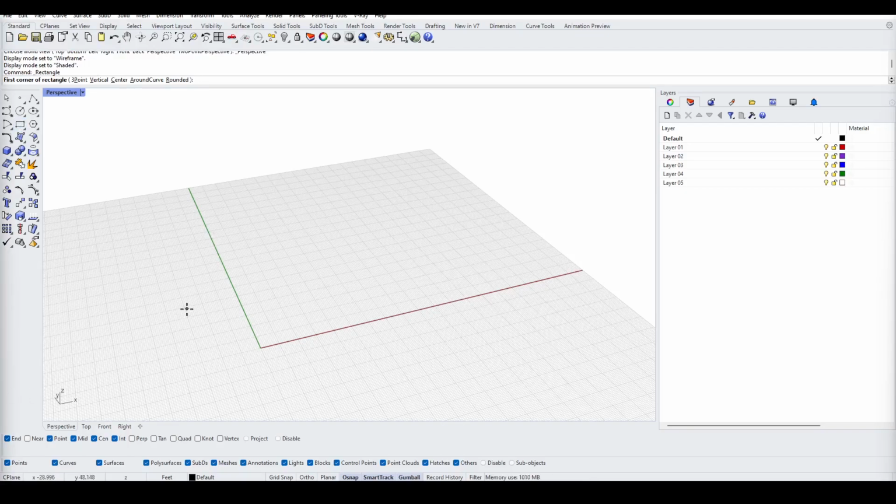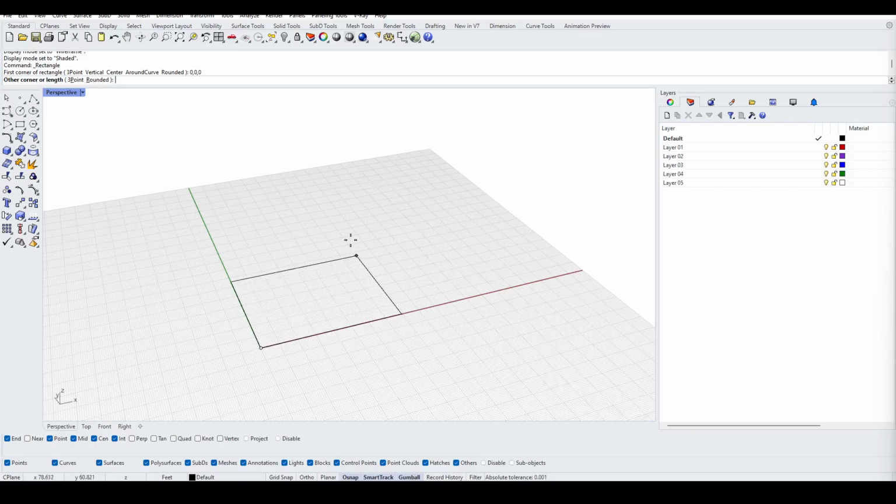Now that I've clicked, notice that the first thing that we do is click on the button. So that's the first command, is find the button in the command that you want. Then it's going to ask you first corner of rectangle. So that's going to be the first operation, is where it's going to be located. So now we can either click somewhere here or type in here at the top 0, 0. You can do 0, enter, and it'll do it at the origin, or 0, 0, 0, which is going to be the origin point, because technically we have here a coordinate system, x, y, and z.